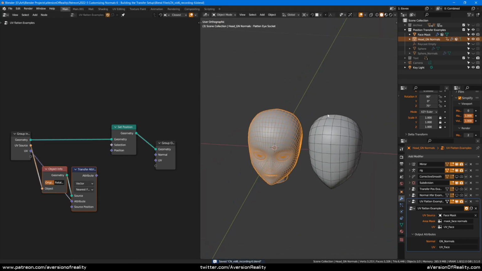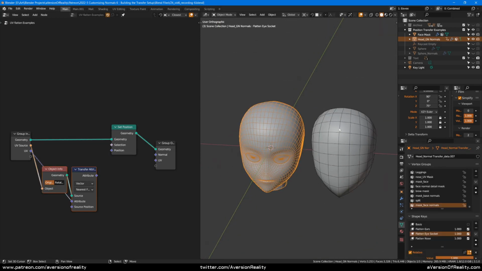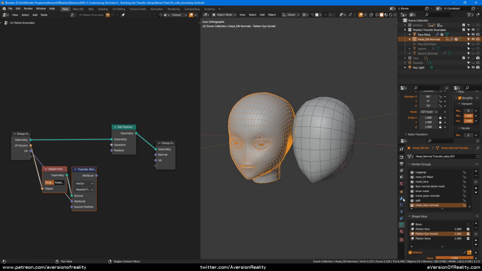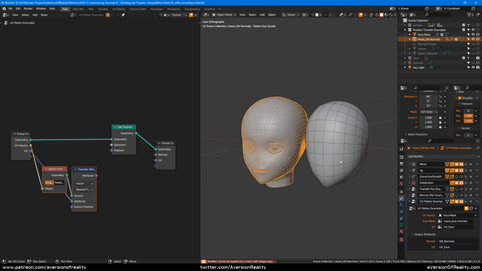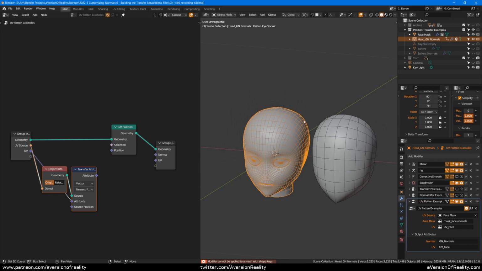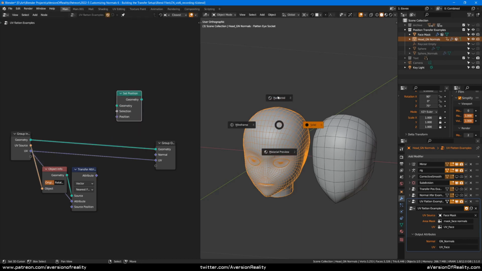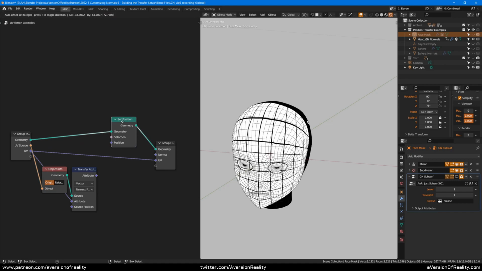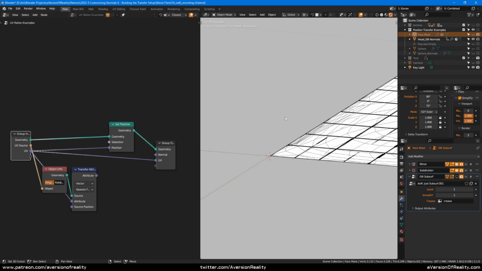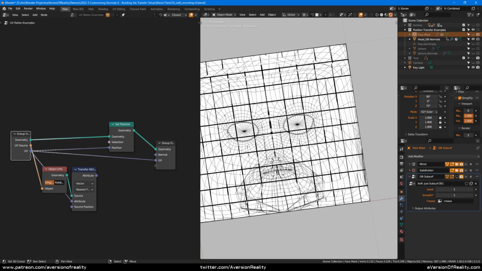To make this a bit easier to understand, I have applied the transferred UV map, which I've done off screen because you can't apply a GeoNode setup if you have shape keys, so you have to delete the shape keys, apply it, and then transfer the shape keys back from a copy of the mesh. Anyway, so we have that UV map on the mesh. We can just look at it directly now, and we can see it's the same one. And if you don't have the transfer, you can just do the whole UV right here.